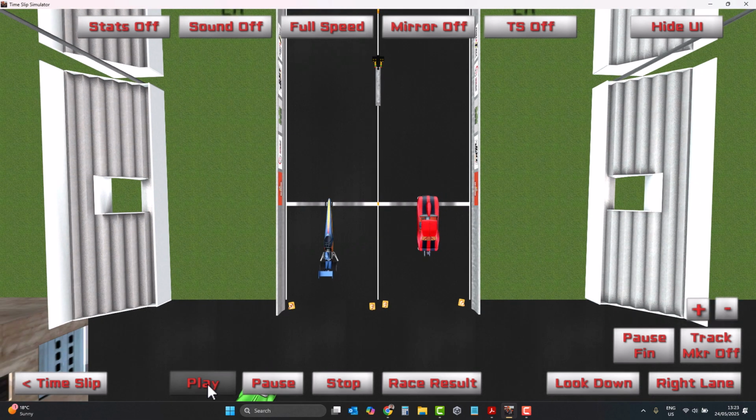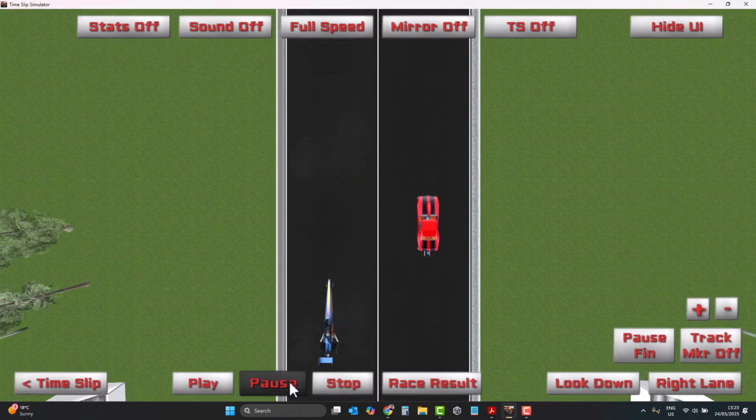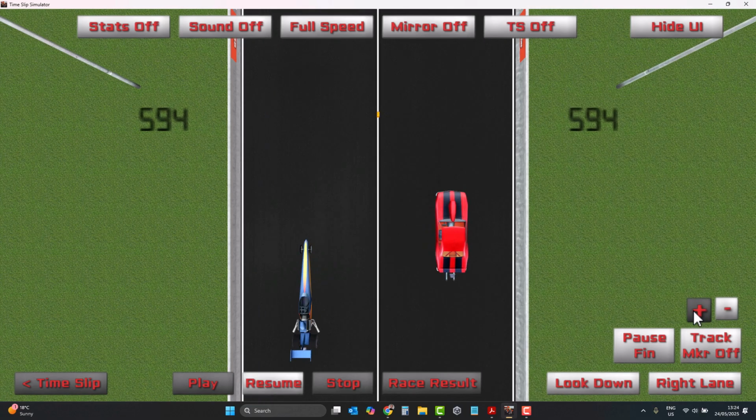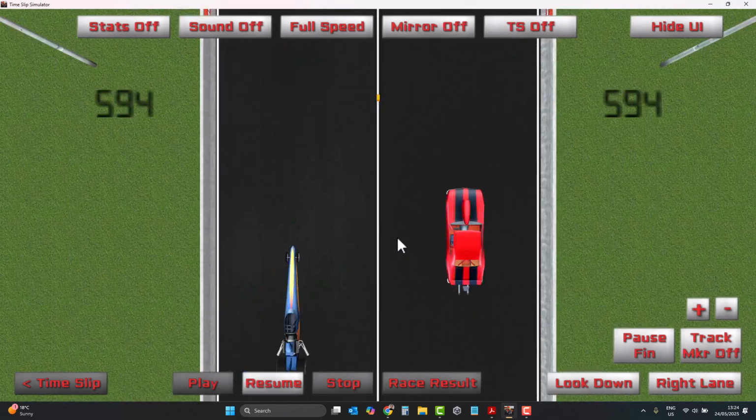So it's seen from above. So I'll just let them get a bit closer to each other. Pause it there. You notice these other two buttons here. This allows you to zoom in and zoom out. So if I press this, I can zoom in and zoom out. That same feature is replicated on the scroll wheel on your mouse. So I've got my scroll wheel in the middle of my mouse. So I'm just scrolling in and scrolling out.